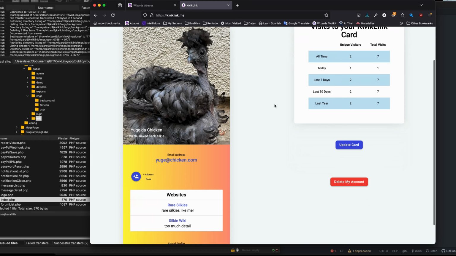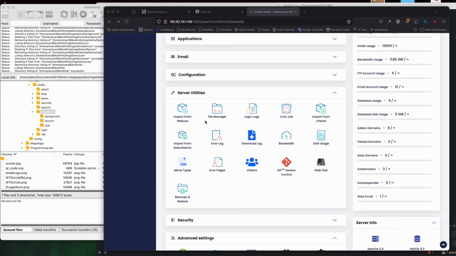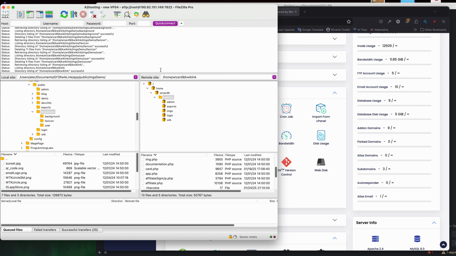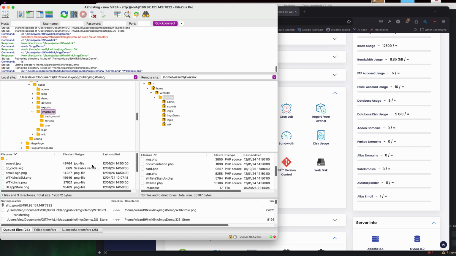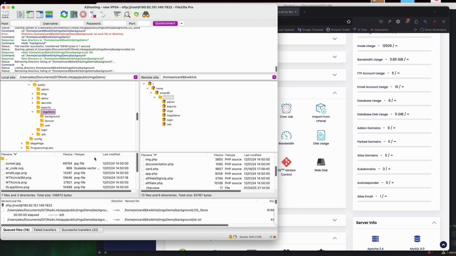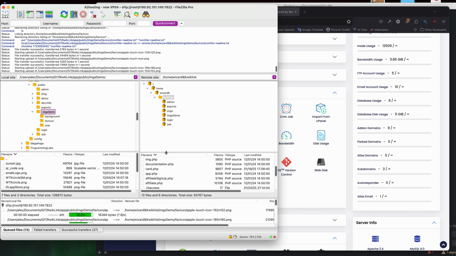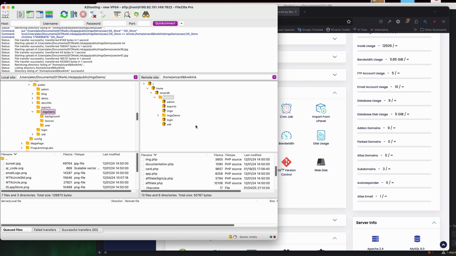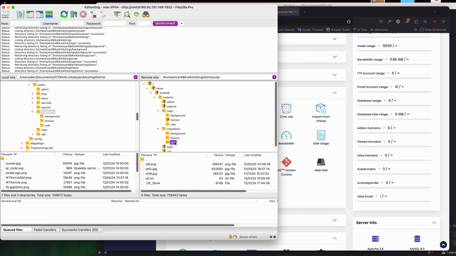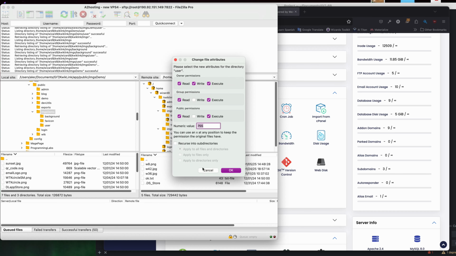Okay, now I'm going to show you how I solved the file permissions problem. First off, I found out it was because of the file upload. I don't know if it's a FileZilla issue or what, but here's the demo. I'm going to upload the images demo folder, and if I look in here and look at the file permissions, it looks correct. I had to open up File Manager from my Webuzo.